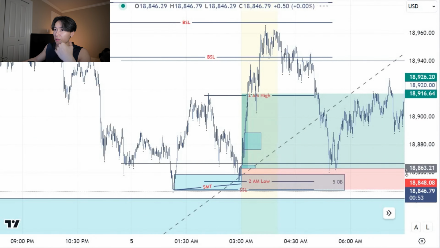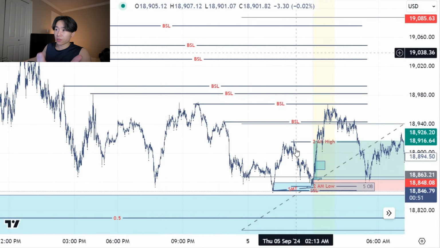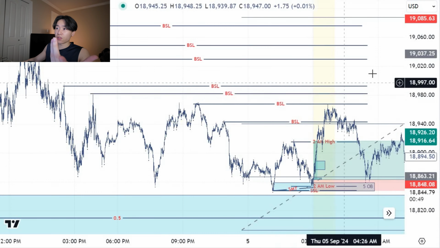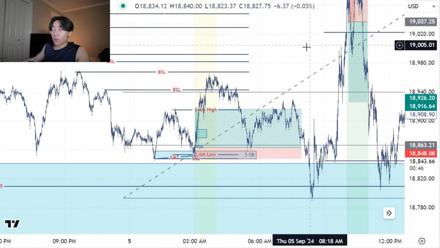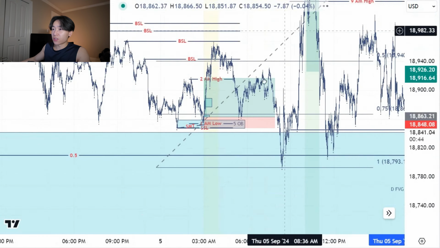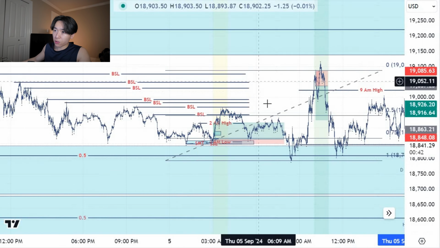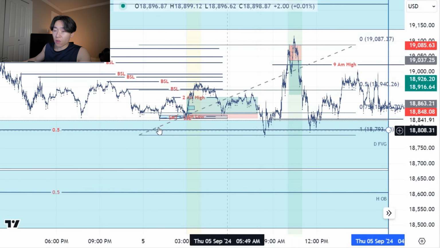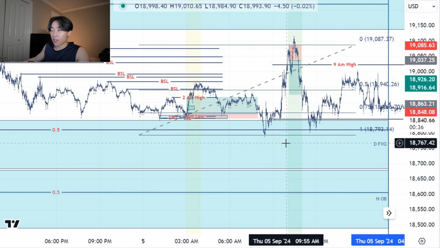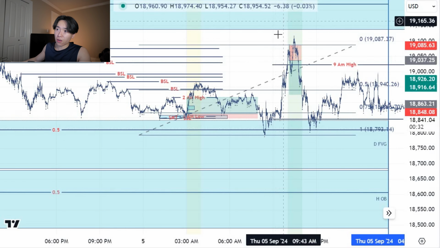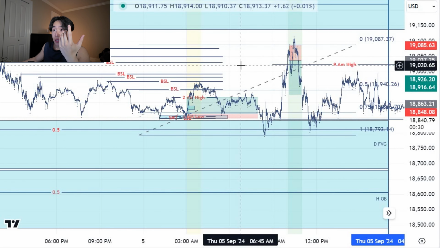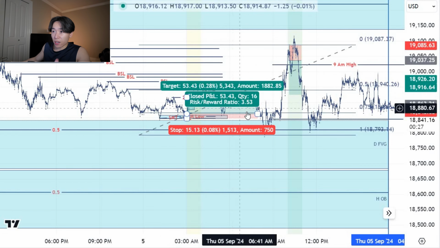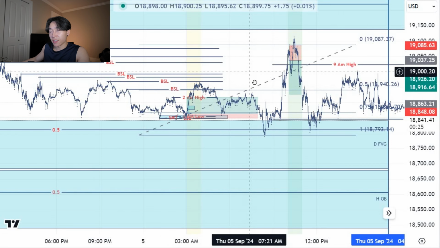The whole idea was that we had a bunch of buy sides sitting up here, so I was looking for price to sweep and continue higher. And moving on to the second trade, as you can see here, this is not part of the trade, but we actually did sweep all these lows and then retrace towards equilibrium as well as into the daily fair value gap. And then overnight price just continued higher, right? So unfortunate we missed on the first time, which honestly, it is what it is.